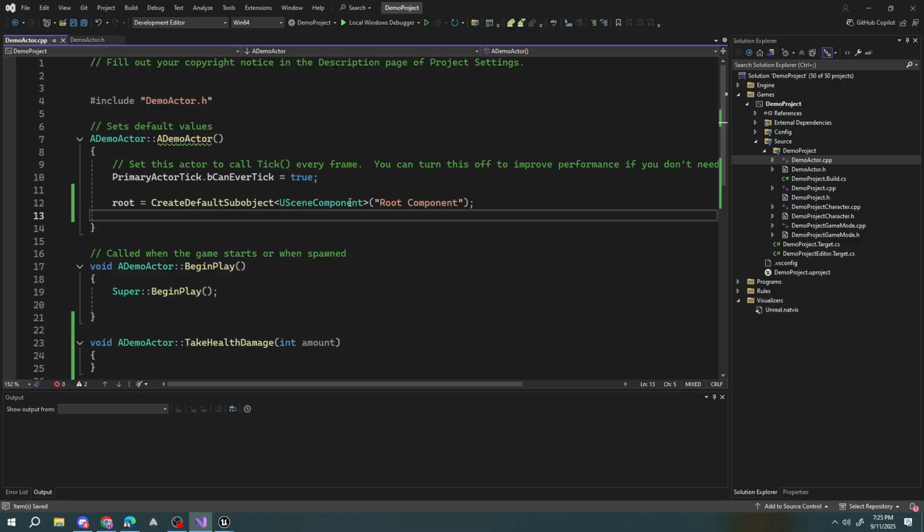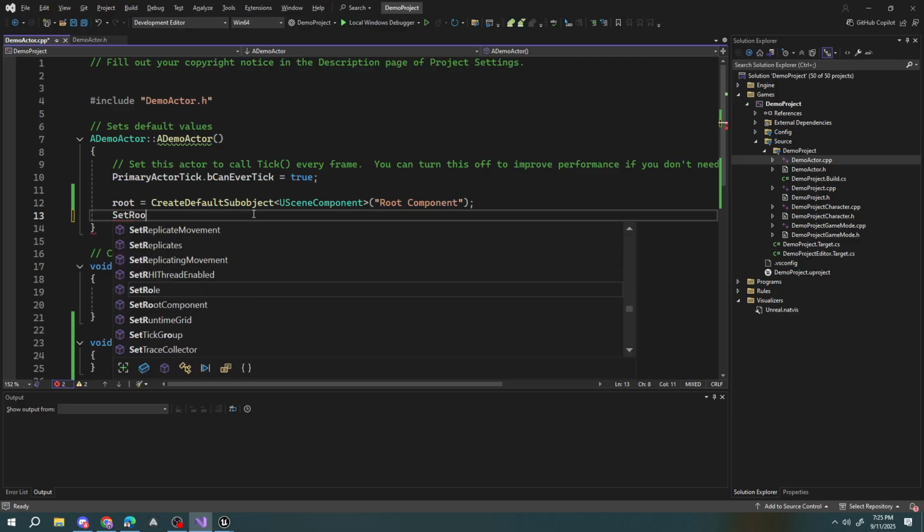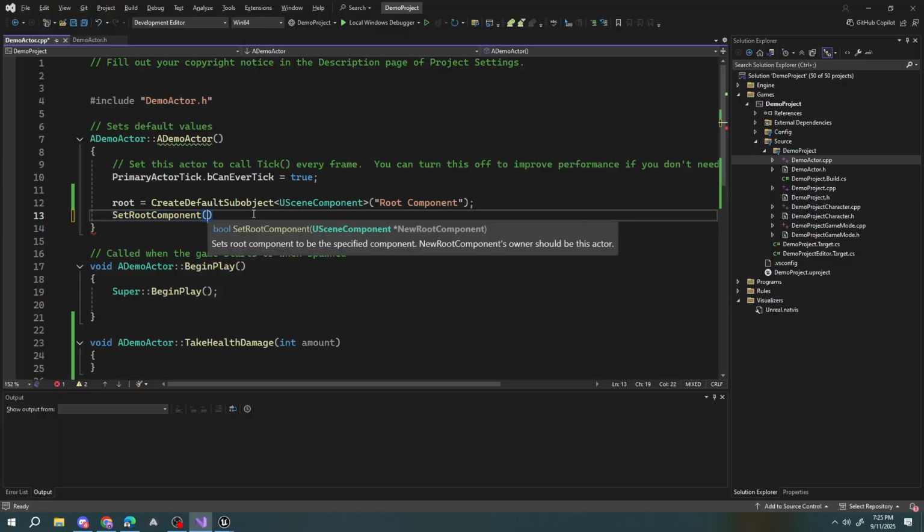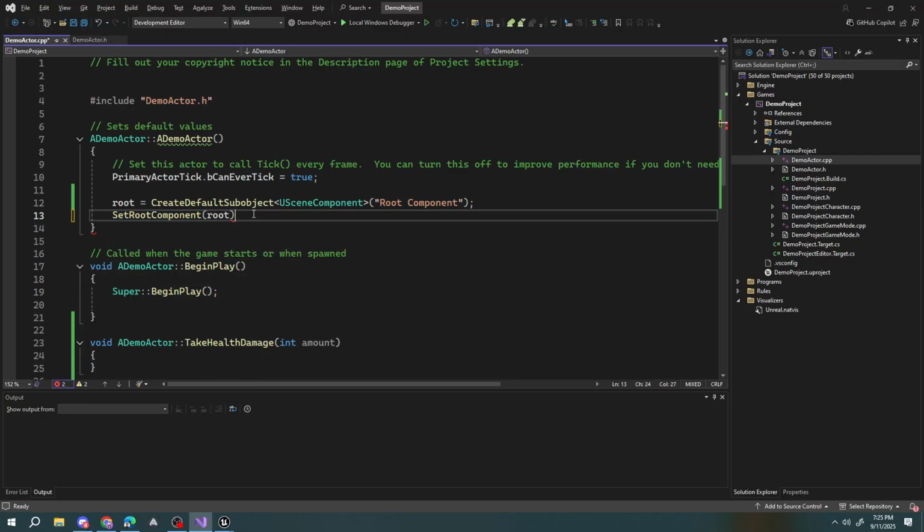Okay. So right now, it is pointing to an actual scene component that we created. But in order to make it a root component, we need to type set root component. And then we put in here whatever component we want as the root.